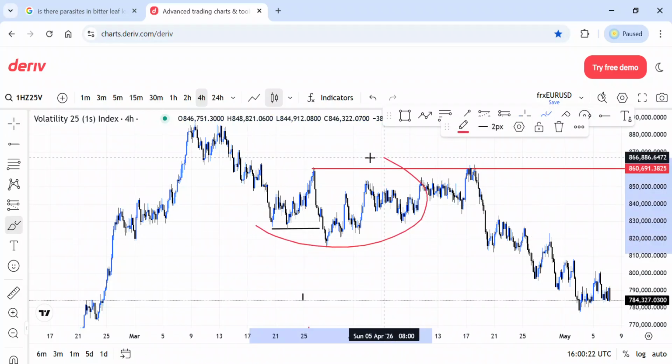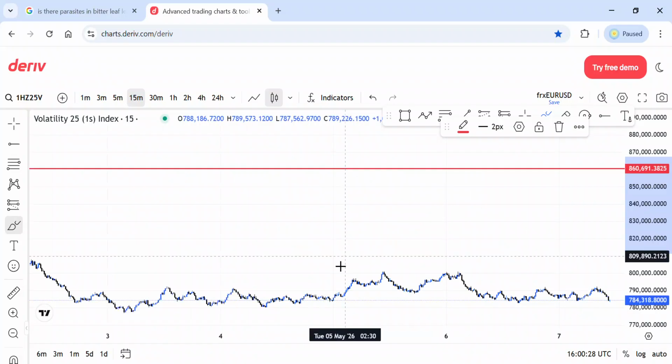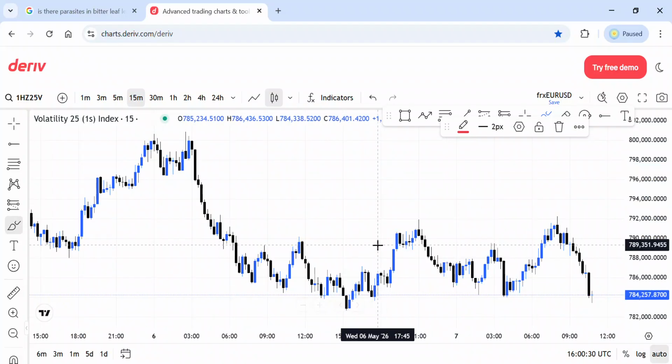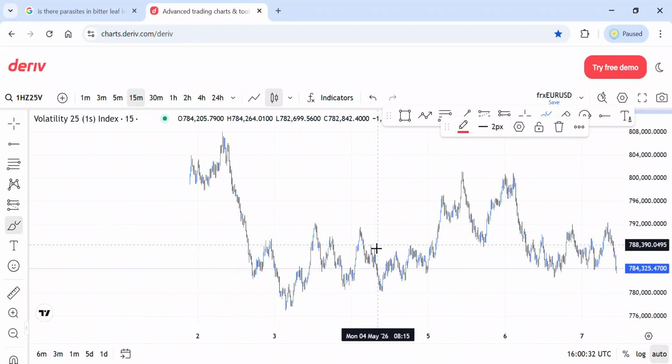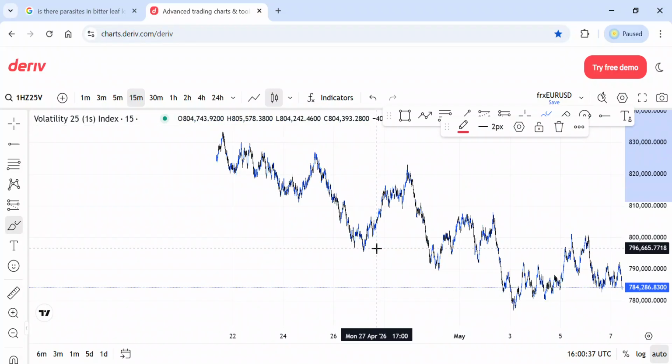Like I said, it is very, very risky, but notwithstanding, let's go to 15 minutes for confirmation, to look for two things. And what are those two things? Choke and BOS. Easy peasy, no stress.